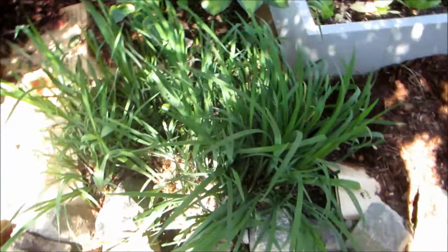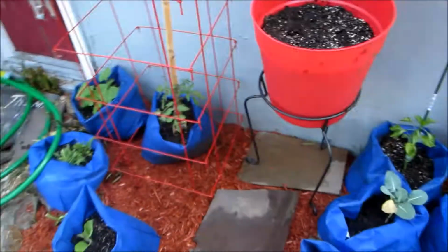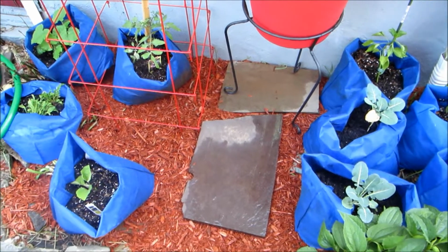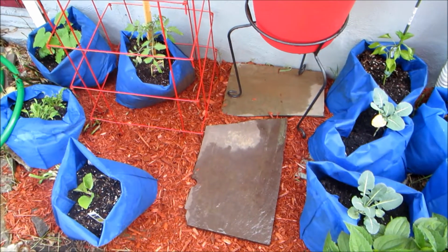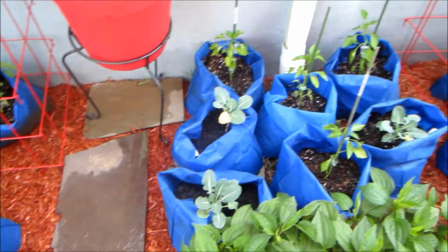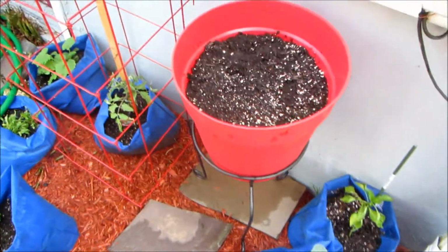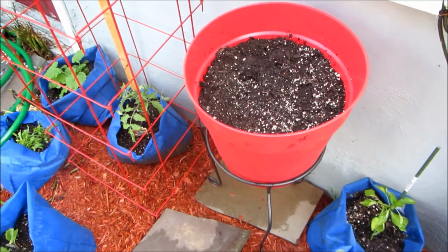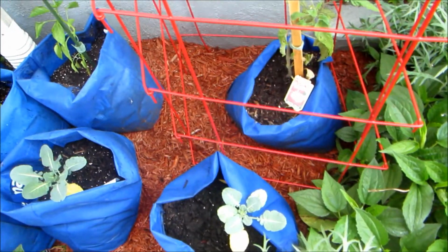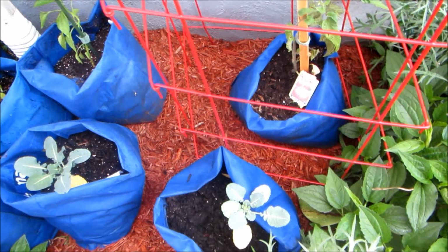These are irises that haven't bloomed on this side yet. Here's an example of the Walmart bags being used as grow bags, which I found out from a guy on YouTube. And I'll be putting his link underneath the video. Here's some more. I planted some bush beans in here. This tomato I got at, I think, Home Depot. It's not looking too healthy. We'll have to see.